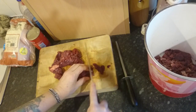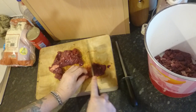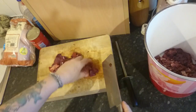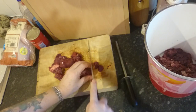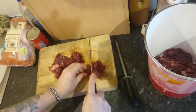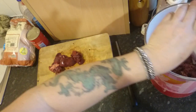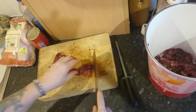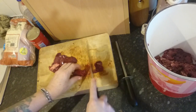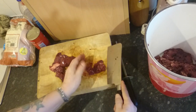Liver and kidney. I've got some kidney, but it's in the freezer. I can't be bothered to defrost it. It's much easier if it's partly frozen. You can cut it a lot easier. It doesn't wobble all over. This is like trying to cut jelly when it's fresh. If you stick it in the freezer for an hour until it just partly freezes, it stiffens up and it's much, much easier to cut.